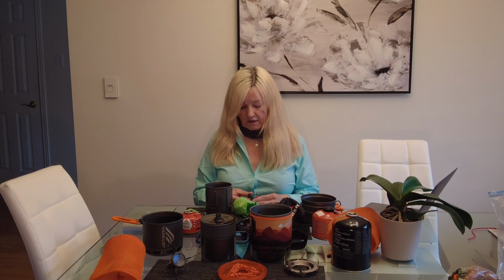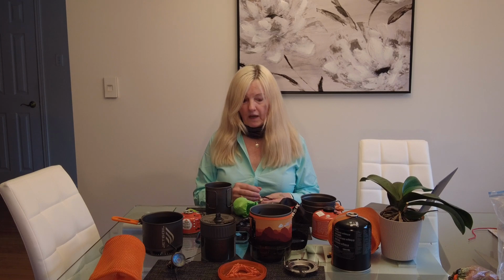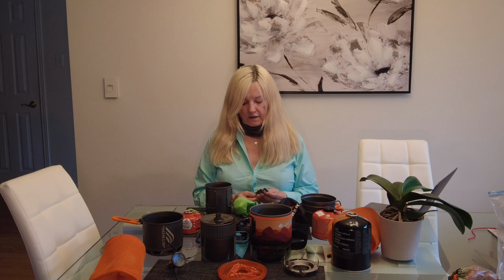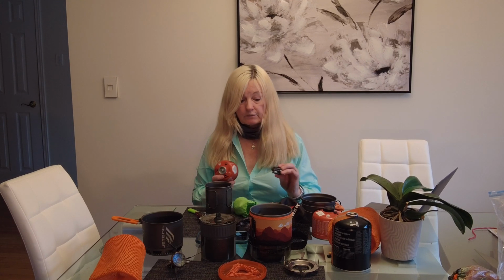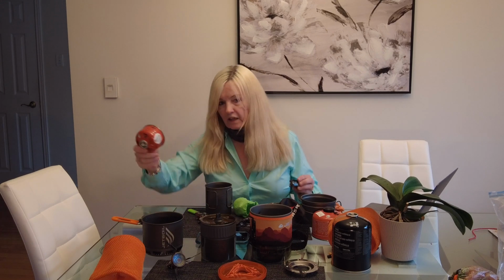So if I'm out on trail, say for 4 or 5 days between resupplies, I'm just not going to have enough. I would actually end up having to bring 2 of these. That just made no sense to me. Counting grams and saying that this only weighs 26 grams, that's great in theory, but if I have to carry another 100 or 150 grams in a canister just to make it through those 4 or 5 days, what did I really save? Plus you've got a weaker stove.